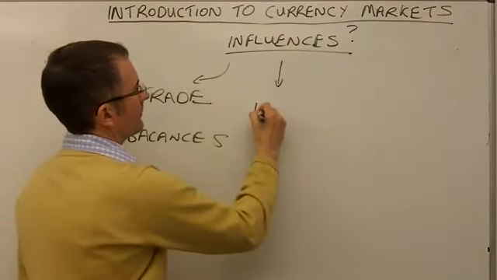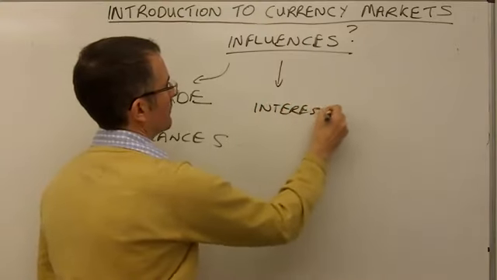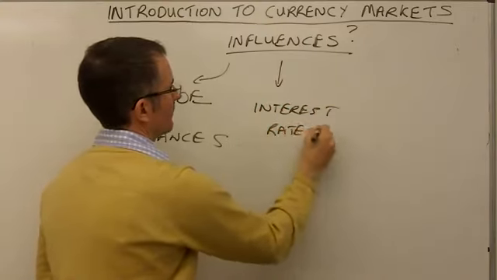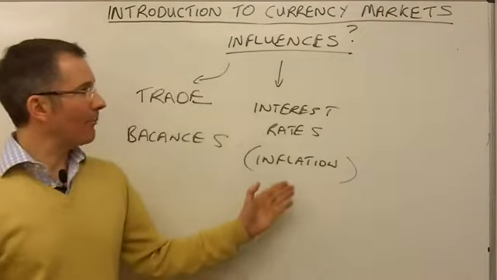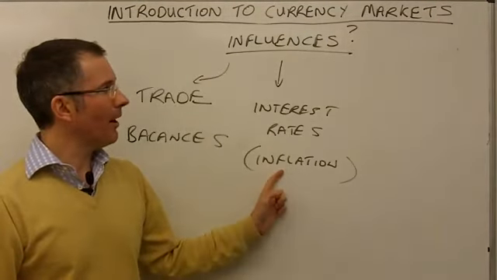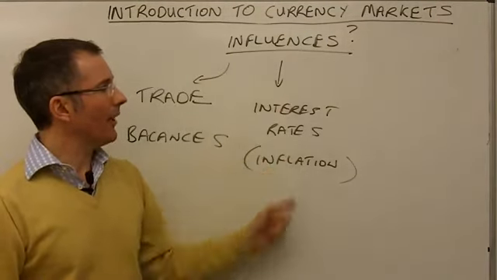Number two, interest rates. And you might say, linked to that, inflation data. Basically, the price of a currency is dictated heavily by what you can earn if you own it. So, if US interest rates are high, people will tend to think, great, I want some dollars because I can earn a good return on dollars right now. And actually, that principle, that the bigger the return offered by, say, a central bank on its currency, the more interest there'll be and the higher the exchange rate.